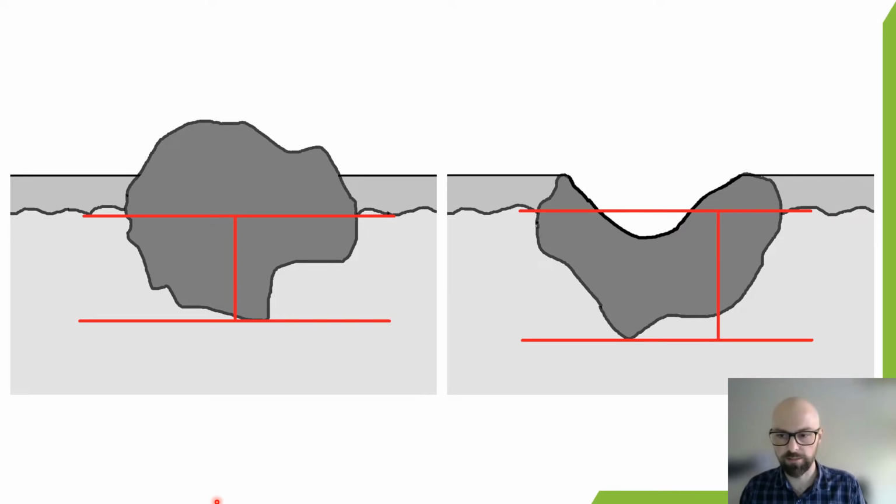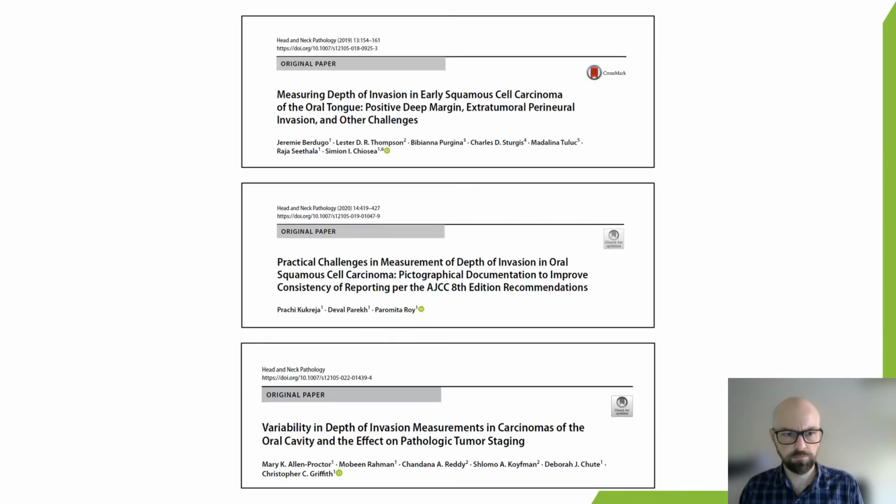So in practice, it's not usually as easy as what is suggested in the schematics. And there have been a few recent articles, including that Salama article and these ones here, which address a lot of the issues which come up with measuring depth of invasion, and they have some workarounds as far as depth of invasion assessment goes.